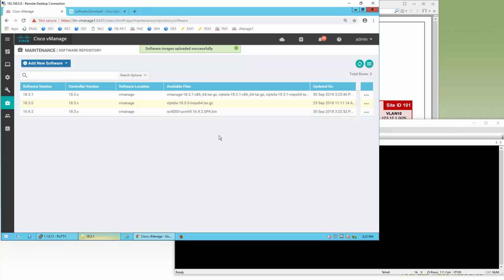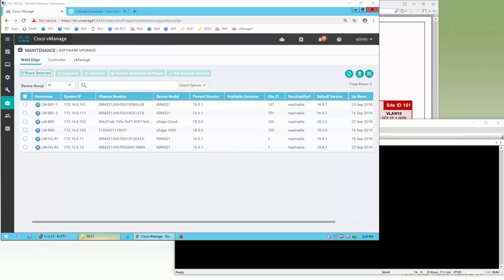We can now go ahead and proceed with the upgrade of our controller, starting with vManage. You go under the maintenance software upgrade. The first thing you probably want to do is delete any available versions on the device in order to free up some space, otherwise the upgrade may fail. Especially if you have done some upgrades in the past, there might be old versions listed under here as available versions. You just need to check this checkbox and then delete the available version of software. Okay, so this column right here should be blank like this.